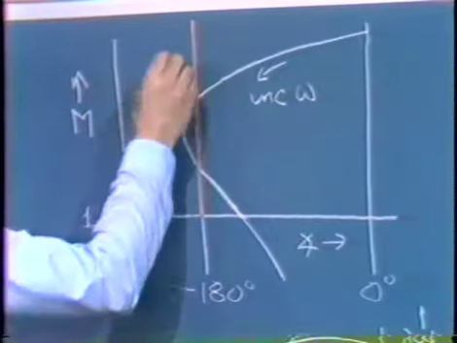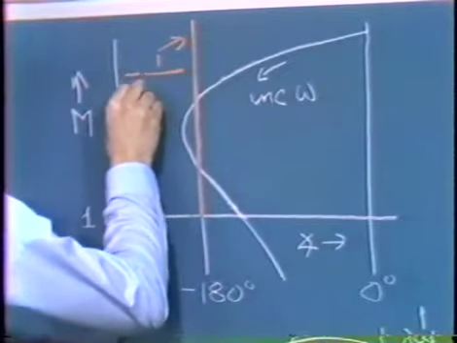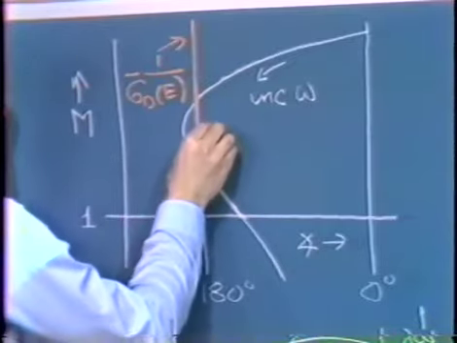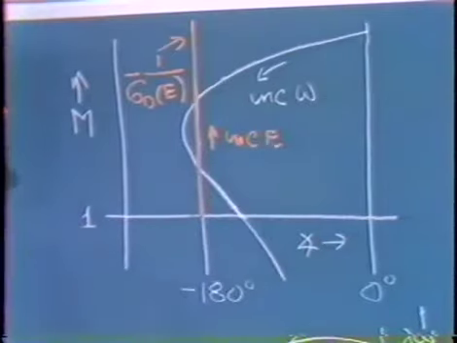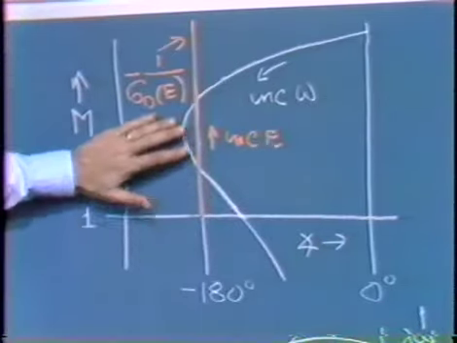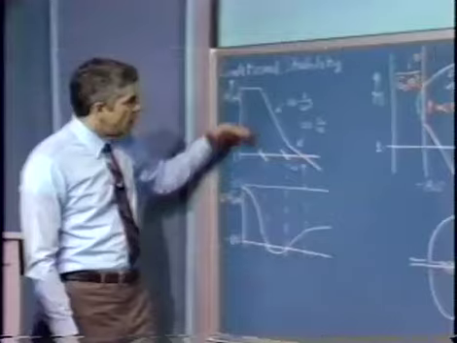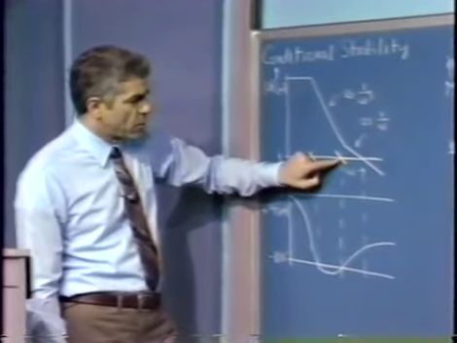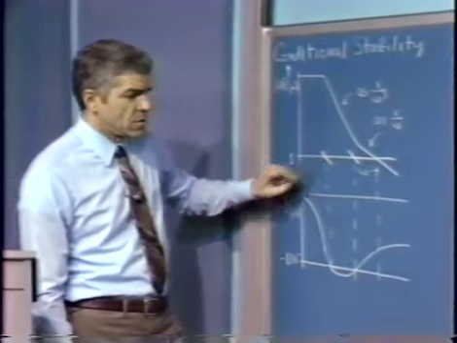We'd have a magnitude of 1. This is minus 1 over g sub d of E. This is the direction of increasing E. We notice, again, two intersections in this case. Those intersections correspond to the case I mentioned earlier, where the gain, in a sense, has been lowered such that crossover is forced here, or where the gain has been lowered so that crossover is forced at this point.